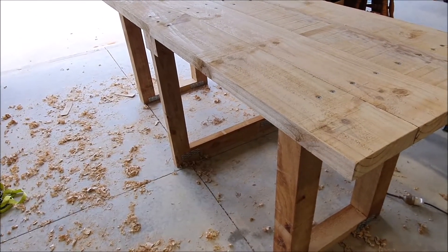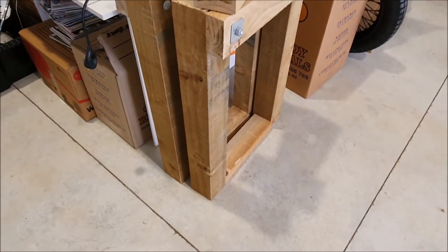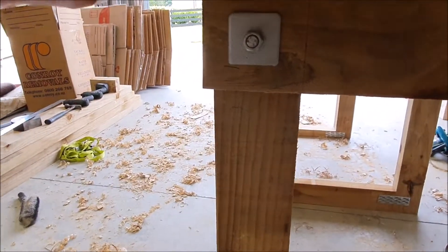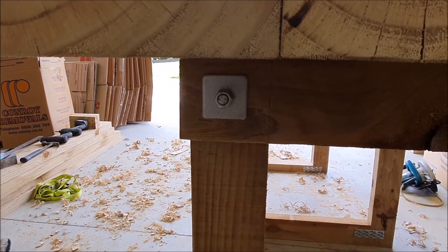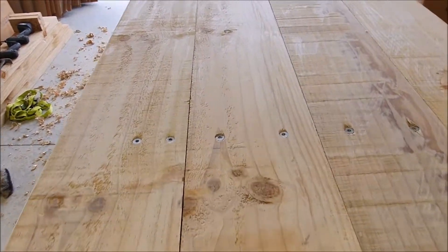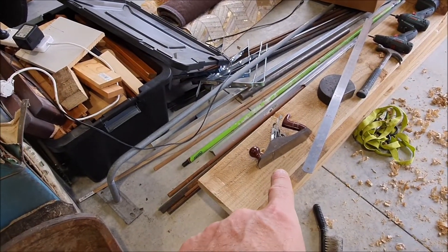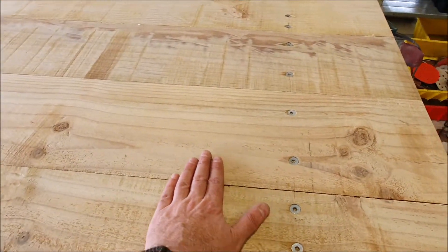I ended up using 200 by 50 boards for the top, 100 by 100 for the outside legs, and 50 by 100 for the middle legs and all the cross supports. It's really simple construction — bolted at the top, with a piece on the bottom attached with nail plates to stop the legs splaying out. I used a single bolt so I can adjust the legs to get everything square. I've also started planing the top to get it smooth — you can see the shavings around it.